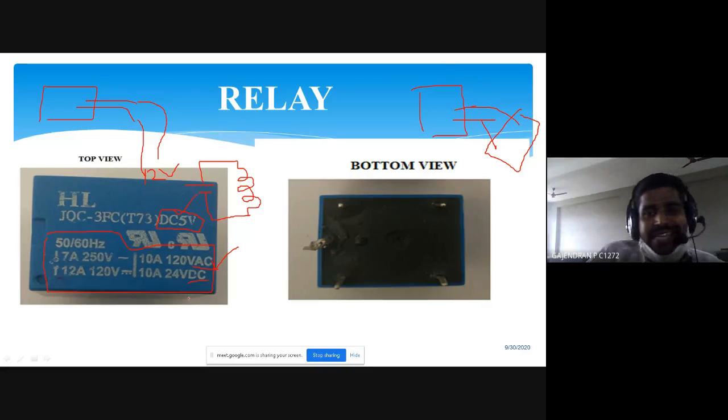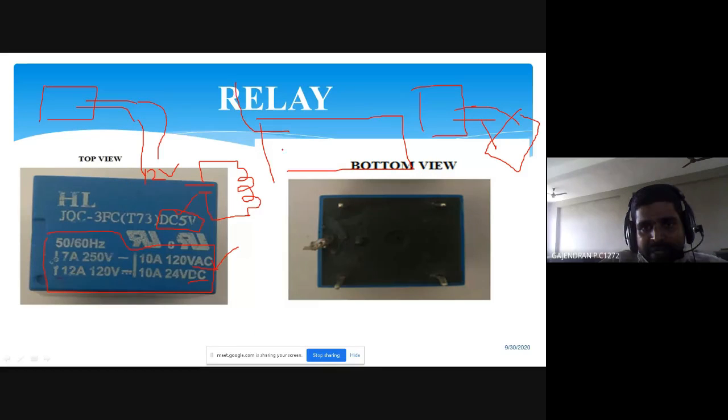If you want an example of a DC appliance in your home, take your water purifier, which operates with DC voltage. If you go near your water purifier, you may find a bigger adapter like this. You plug it into a 230 volt supply, and the adapter will deliver 24 volt DC.